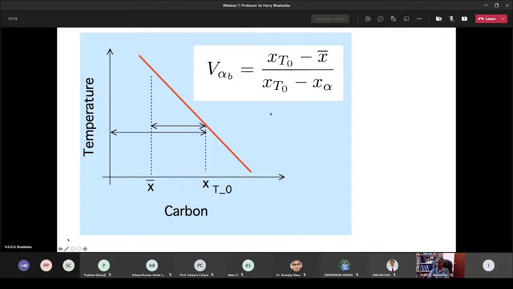Can I increase X_T0? Well, if I choose my substitutional alloying element so that the thermodynamics of austenite and ferrite are modified, I may be able to increase X_T0. So that's a second option. And the third option is to reduce the transformation temperature. But there's a limit to that, because we want to avoid martensite. So let's see, from this simple equation, without doing any experiments, can we design a better steel? It's a very, very simple equation. This is just an application of the lever rule, this distance divided by this distance, in order to calculate the maximum amount of bainitic ferrite that we can get at a particular temperature.